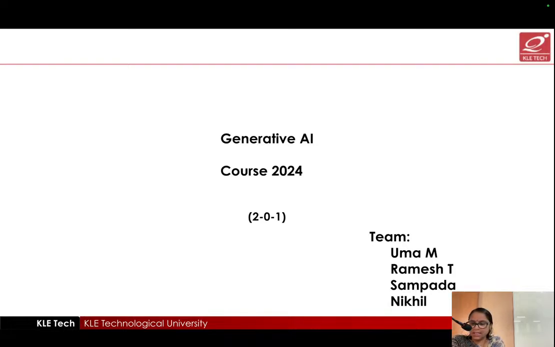That's the plan. And the team, as I said, I'll be teaching the theory. Few classes, probably Ramesh also, I request Ramesh to teach. And Sampada and Nikhil are the MSR students who will be taking most of the labs, and also few 8th semester students who have completed projects with SEVI are also helping me to design the PPT and the presentation. They'll be helping in the labs, but everybody needs to do a course project.